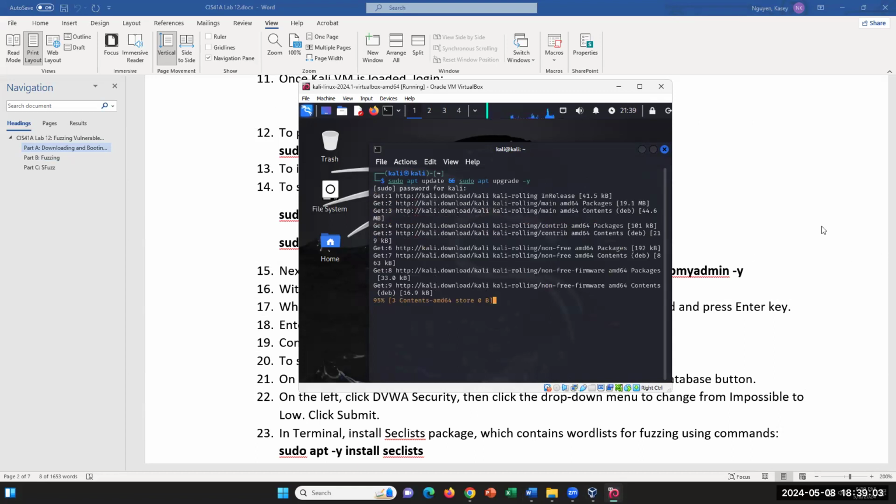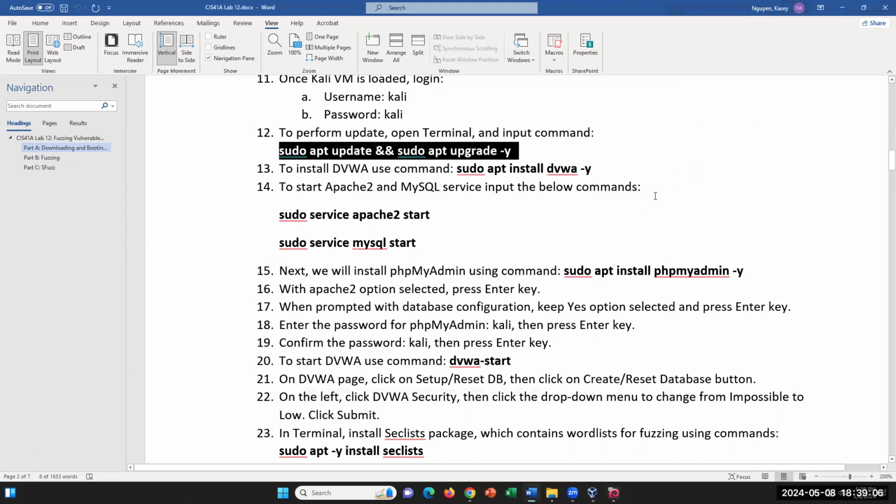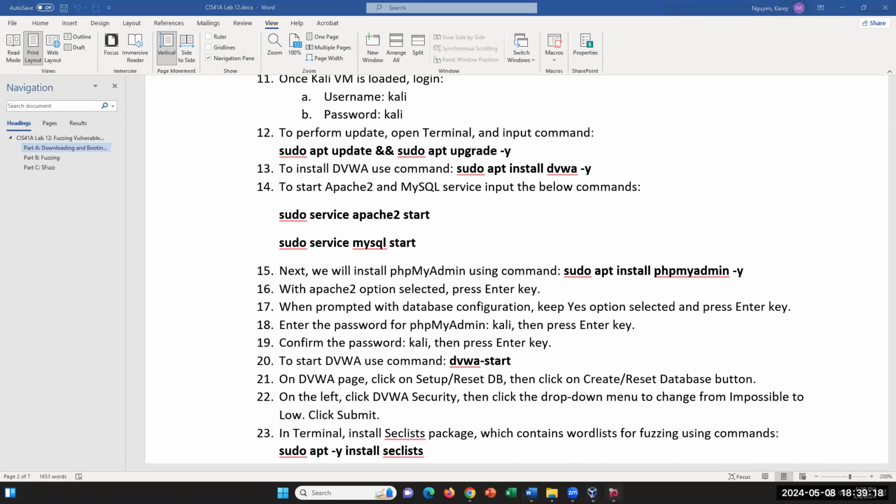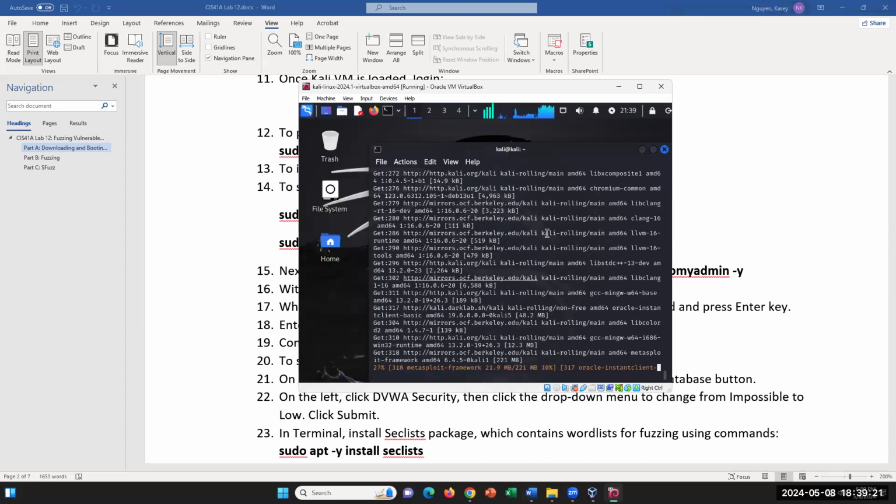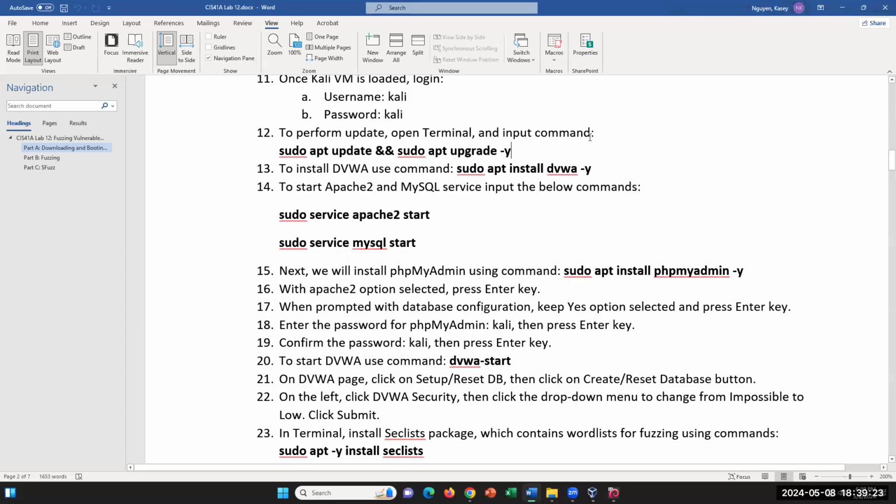Update is going to give us the update to our software packages, including our applications that come with Kali. Upgrade is going to upgrade the OS package. When we do that, it might take a little bit of time. As you can see, it is pulling a lot of different types of libraries. When you're using open source tools, keep in mind that sometimes they use a specific type of library or kernel, so if you don't have the current one, you will not be able to install.